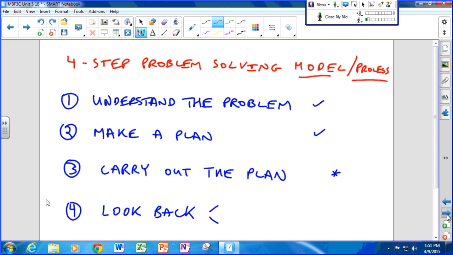Okay, and for grade 11 math, those two are usually the hardest part, and those are the parts that I put the most marks on, which is why I say make a diagram, write out some formulas, because steps 1 and 2 are the most important part. Carrying out a plan for grade 11 math is usually a calculator exercise. Usually you're plugging variables into a formula. It's important to be able to do that, but it's less important than heading in the right direction with the problem, right? Sometimes you go to type in 0.5 in your calculator and instead you type in 0.05, something like that. Not a big deal. Not a lot of marks.